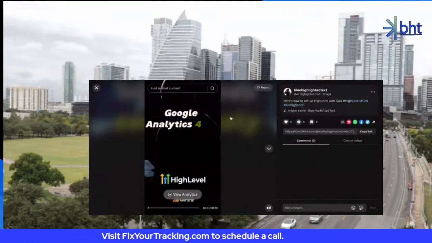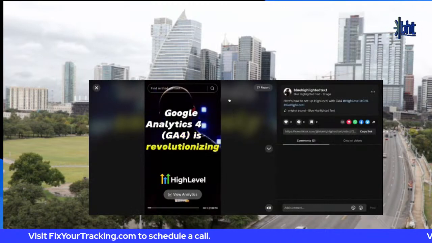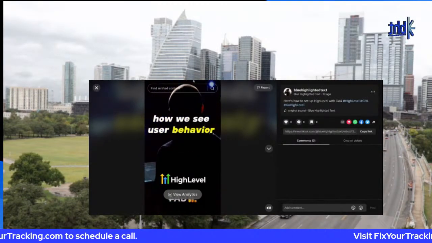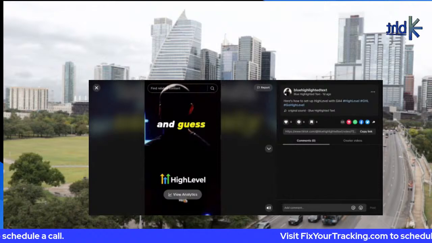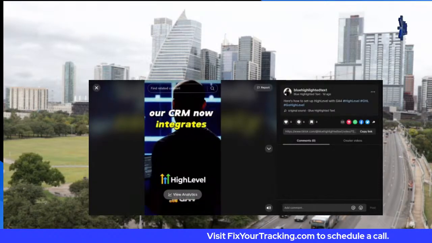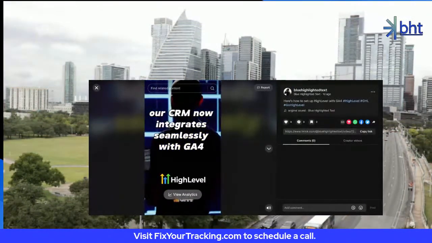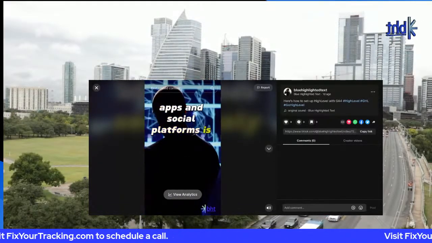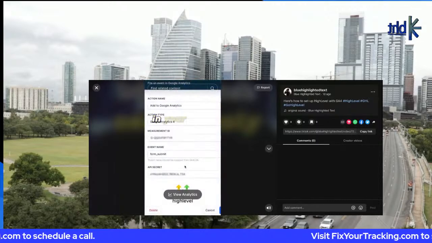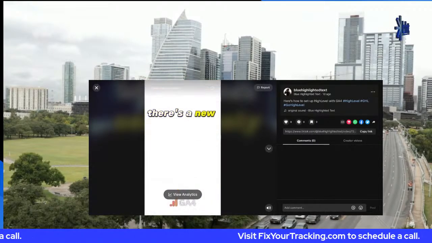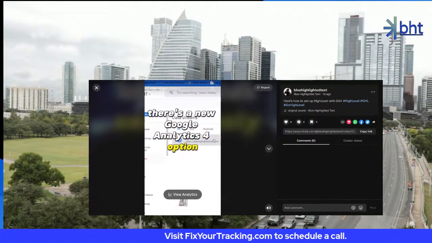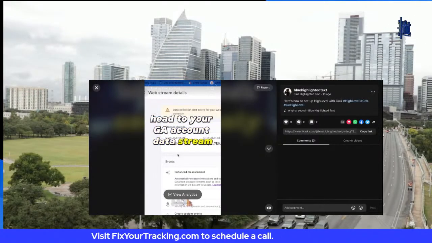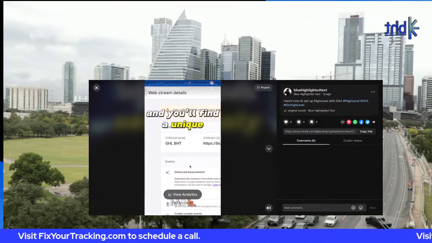Google Analytics 4, GA4, is revolutionizing how we see user behavior across devices. And guess what? Our CRM now integrates seamlessly with GA4, so tracking activity across your website, apps, and social platforms is easier than ever. In your high-level workflow, there's a new Google Analytics 4 option. Head to your GA account data stream, and you'll find a unique measurement ID.